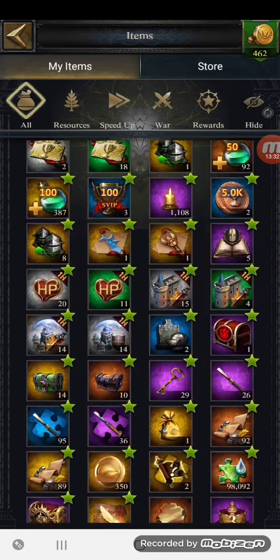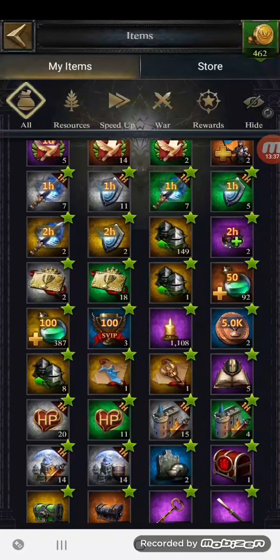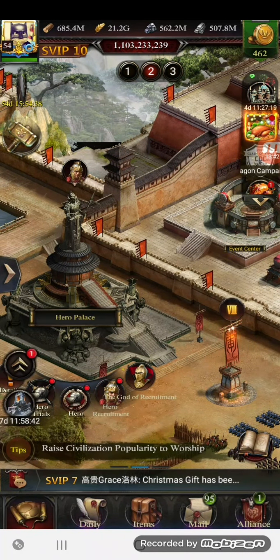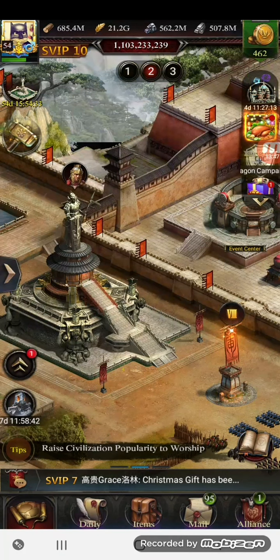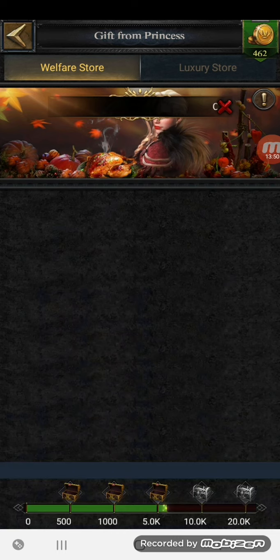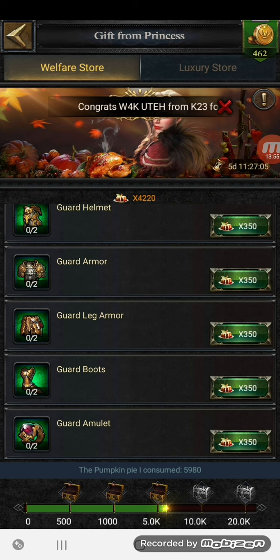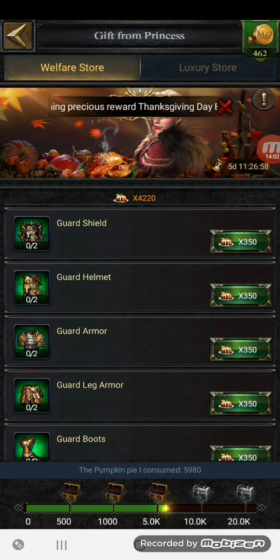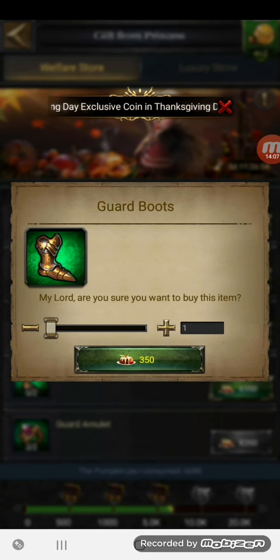There's an event on where you just randomly do things in your castle and get free stuff. I don't do this. Where is it? I know, 50 cakes. That's what I'm looking for. Where are they? Aha. Here they are. Down here on the bottom is your guard set. And this will rotate many, many times. You can also get a royal set here, which I suggest you pick up if you've got enough. But you can just go through and pick it all up for free.